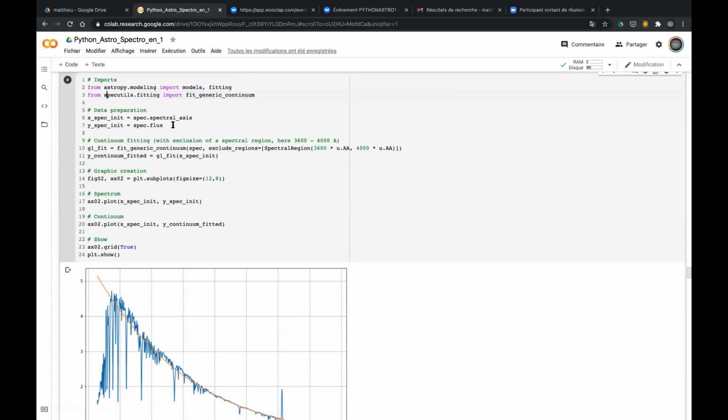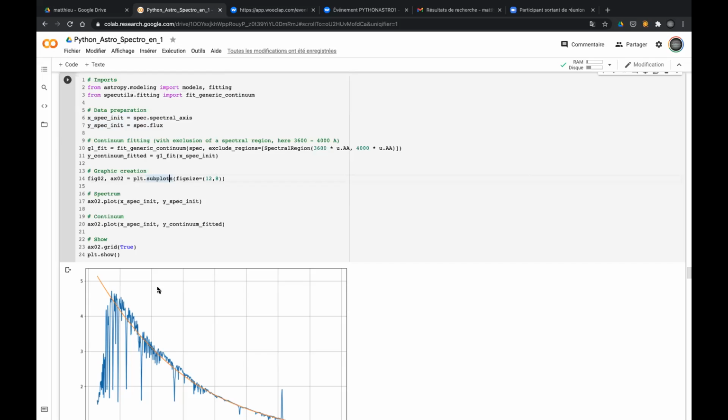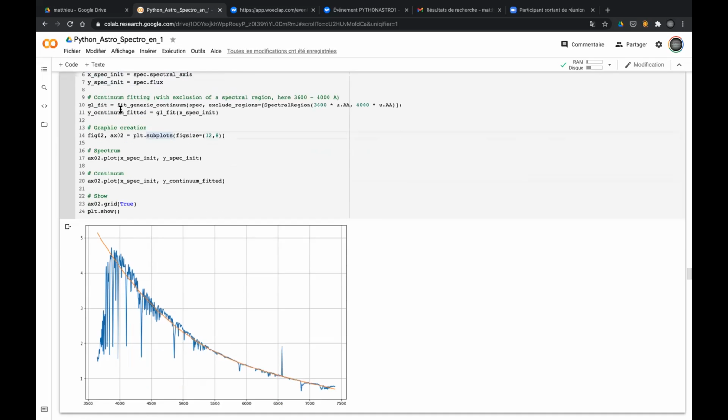First, I keep the previous spectrum values in some variable for showing the two spectra, the spectrum and the continuum, you know. And I use the method fit_generic_continuum, which took two parameters, the spectrum for the continuum, and exclude regions.